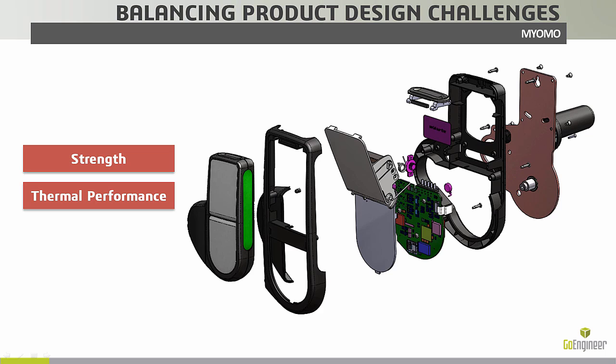Now, most engineering challenges involve balance, which is not a very straightforward problem to solve. For instance, when you take strength, now there is a weight element involved. Any additional feature, such as a little rib that you add to strengthen the component or increasing the wall thickness, will not only affect manufacturability, but it will also affect how the component is packaged and the overall weight of the component. Those are, again, opposing goals.